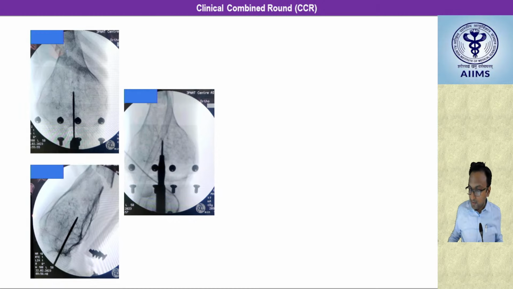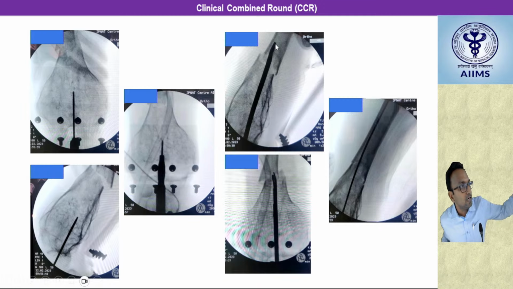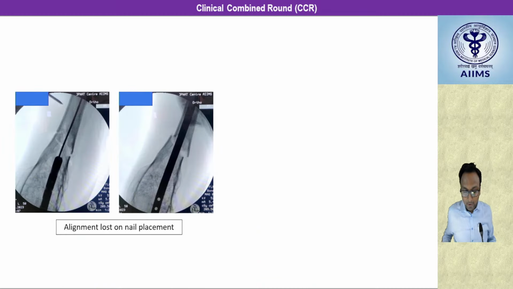So we went in with our planning, under the guidance of Dr. Kamran, and the team was led by Trikha sir. After making the right entry, we tried to use this minimally invasive tool. This is called a finger reduction tool. It is nothing but an angle device, and we can angle it to get the wire in without actually opening up the fracture, and try to preserve the biology of the fracture, which helps us in getting early union in these patients. So once we did that, we tried to put the nail in, and you see the reduction is perfectly all right when we are reaming and putting the guide wire in.